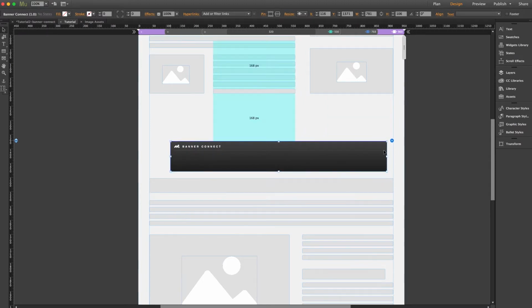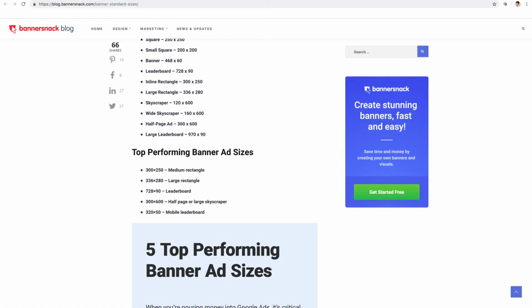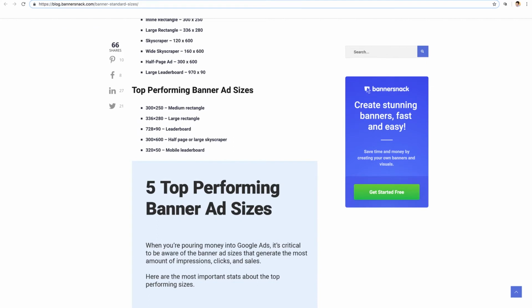I would also recommend checking out this blog by a website called bannersnack.com. Check out this URL up here, and I would recommend taking note of this section for top performing banner ad sizes for reference when setting this up. There are lots of sites and articles that discuss banner ad sizes and the industry standards for best performing sizes. If you plan to use this widget for actual advertising, it's probably best to stick to the industry standards of ad dimensions for the highest possible conversion rates. If you're actually selling advertising on your site, definitely go with these standards, as designers are already accustomed to working within these guidelines.